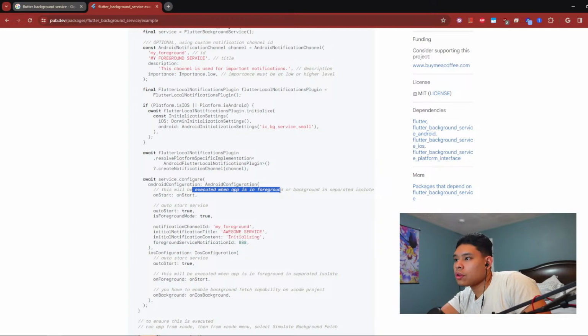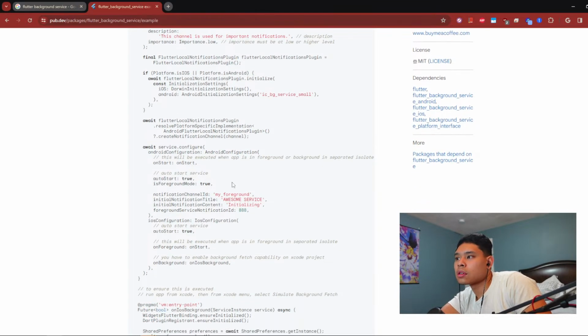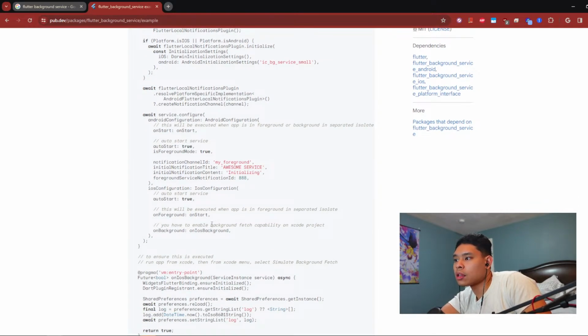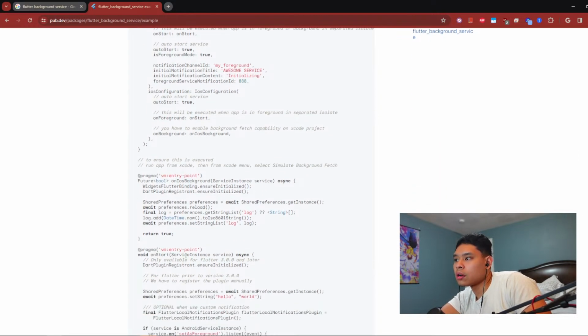This will be executed when the app is in foreground or background. Well, where do we send the method? Oh, here, on start.